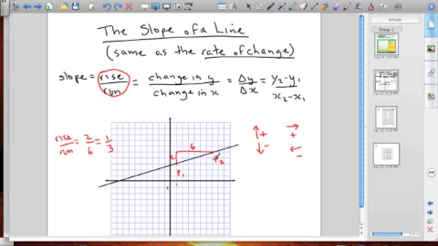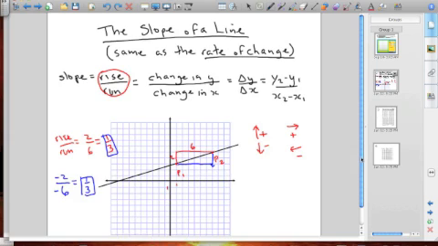Okay, so you might ask, well, wait a second. What happens if I start at point 2? Well, if you start at point 2, let's do this one in blue, and go to point 1, how much do I rise? I'm going down 2, which is negative 2. I'm going to the left 1, 2, 3, 4, 5, 6. To the left 6, negative 6. A negative divided by a negative is a positive, so I don't have to worry about those two. And 2 over 6 simplifies to 1/3. So that is my rate of change.